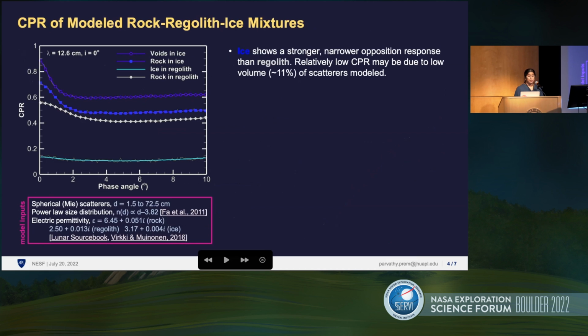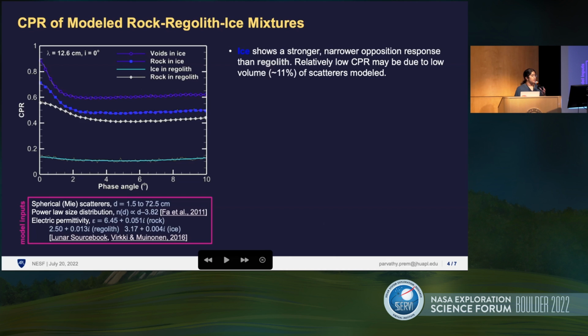These are some representative results. So the plot up there shows CPR as a function of phase angle for 4 different kinds of subsurfaces. In all 4 of the cases, the scatterers are assumed to be spheres, as they always are in real life, with a certain size and size distribution. The only thing that varies is the composition of both the scatterers and the medium that they're embedded in. And we update those values and change them, play around with them based on the dielectric properties of rock, regolith, and ice that we draw from the literature.